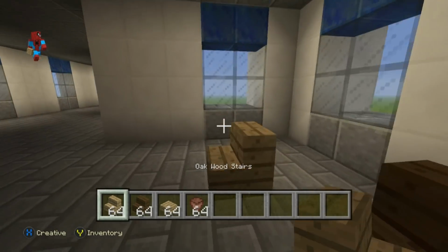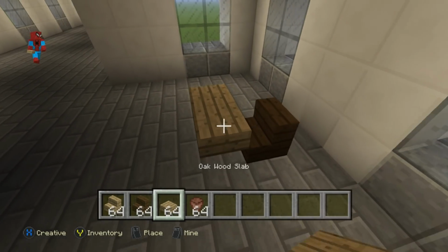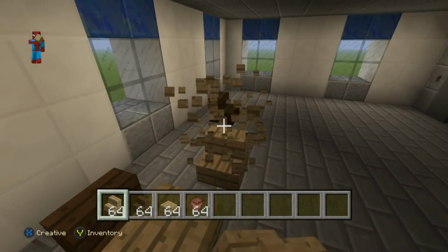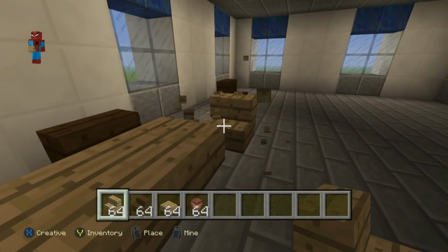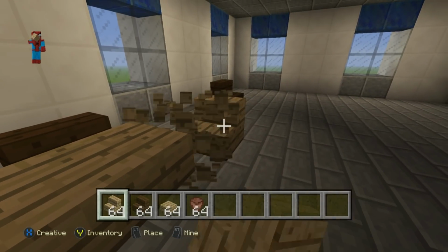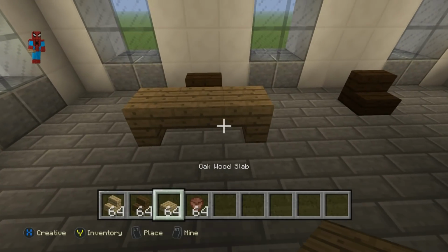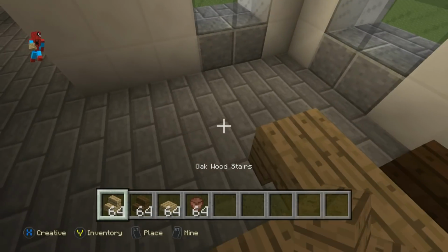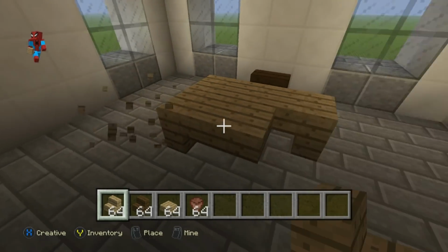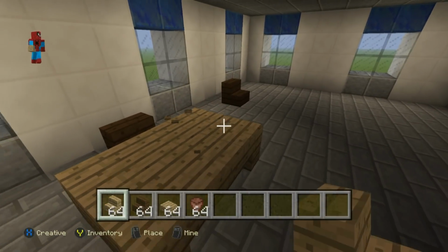We then want to assemble a desk, and this desk is actually quite easy to assemble. It's basically just an upside down oak wood stair either side of the slabs, and this is a little irritating to place. Come on, there we go, like this. And then we just want to place another oak wood slab here, and then another upside down one here, and here, and here.